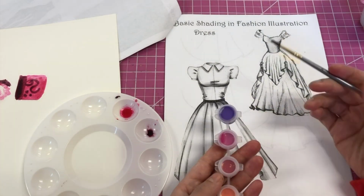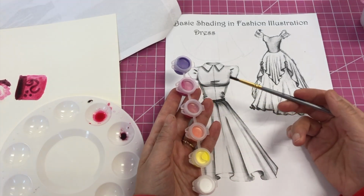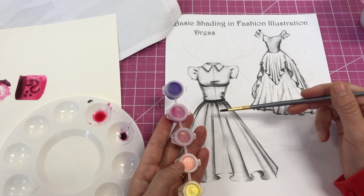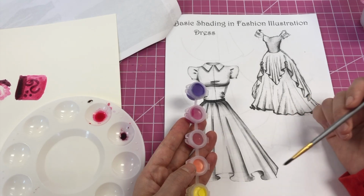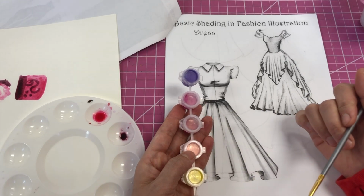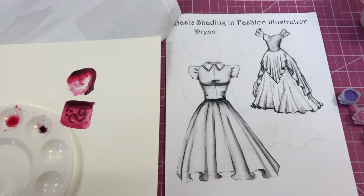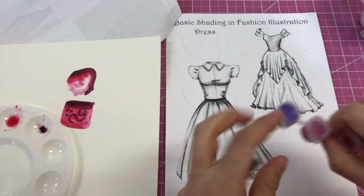My process is going to be kind of light. I'm not going to add a lot of white to this, or actually no white. I'm going to use water to make my color lighter, and in order to deepen that pink, I will be using the red, and gradually from there I'm going to add black and more black all the way to deep black. So let's get started. Okay, I'm going to use these two. And I'm going to start with the pink.